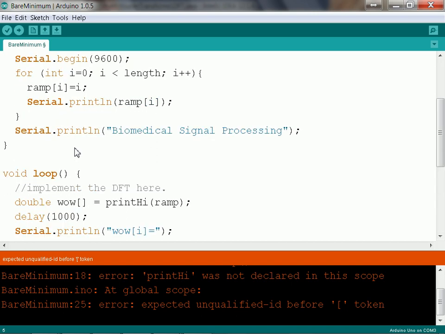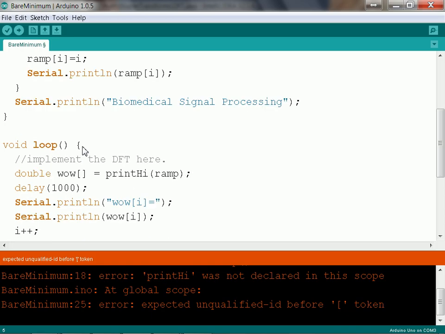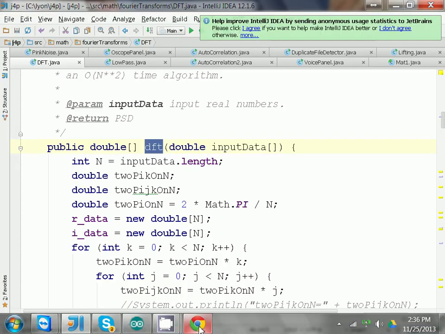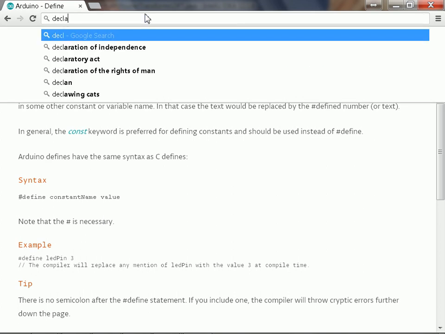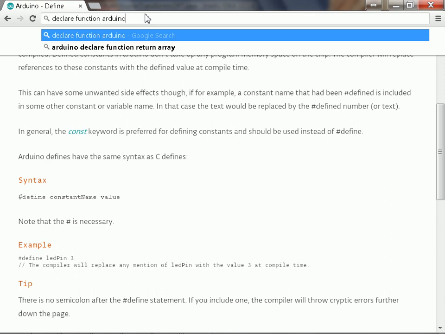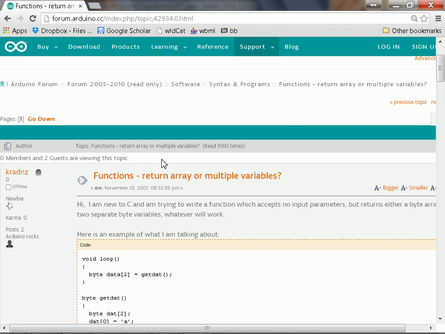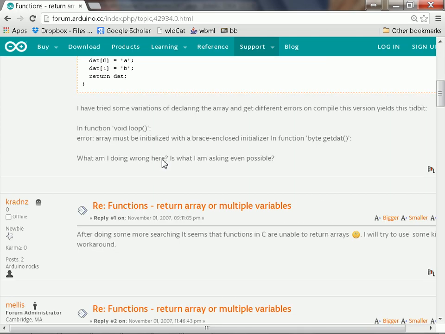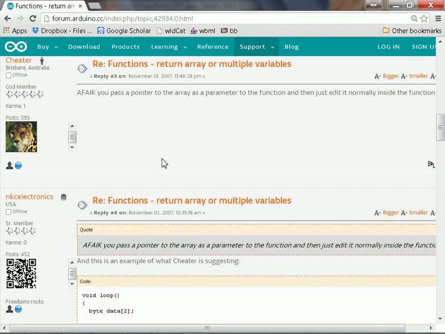Do we have to declare functions for the Arduino? Declare function return array. He doesn't want you to pass back a function.